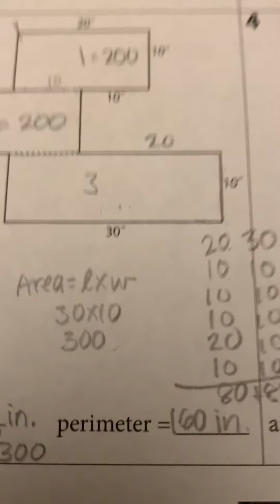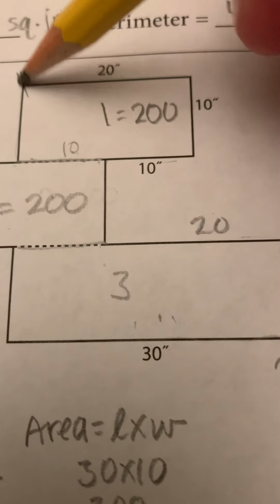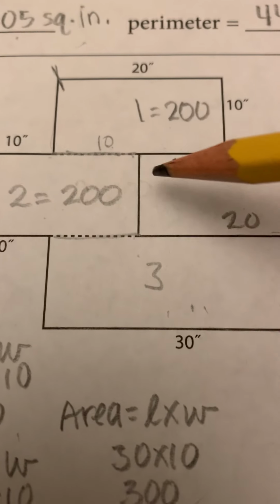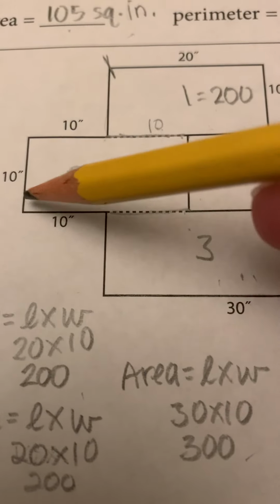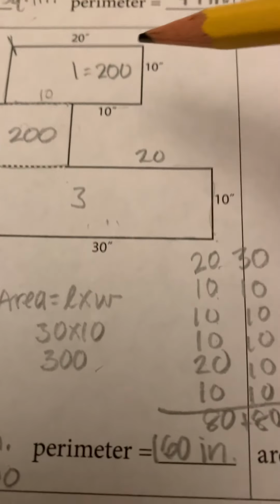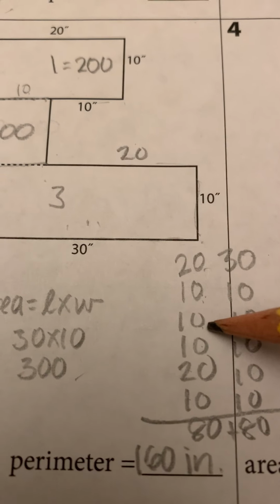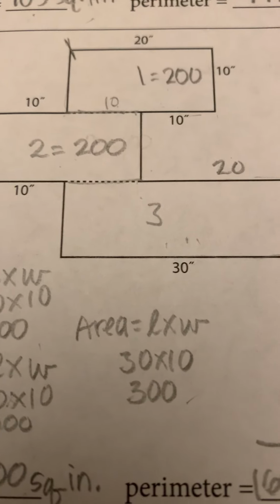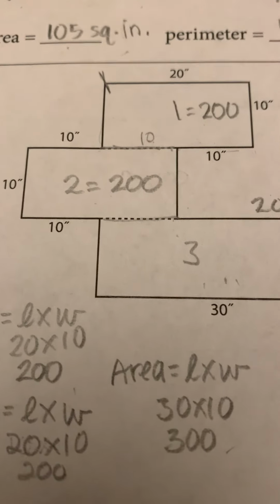Now the perimeter, this one gets involved because we go boom, boom, boom, all the way around. So I made this little line here, and then I went around 20, 10, 10. This space would be 10, 20, 10, 30. This space would be 10, 10, 10, 10. So let's see if I've got that. 20 and 10, 20 and 10 and 10 and 10 and 20 and 10. And then I've got my 30 and my 10 and my 10 and my 10 and my 10. Maybe it's another 10. Let me double check.